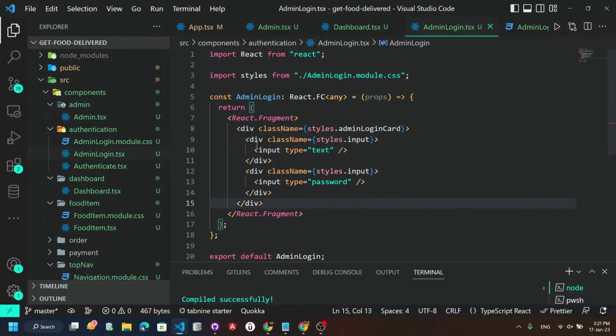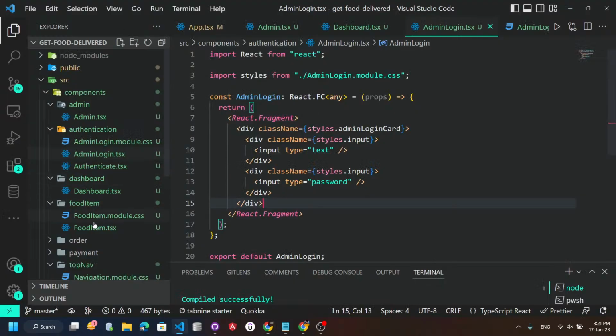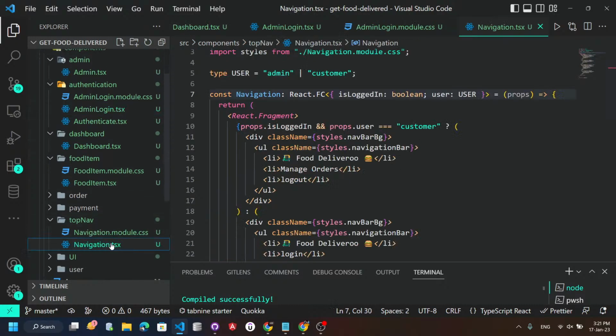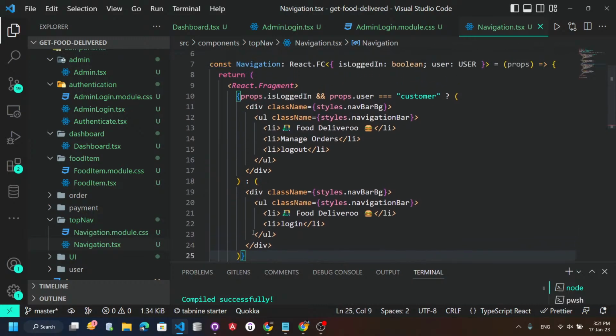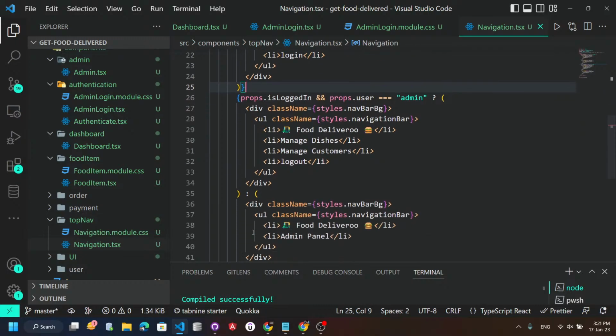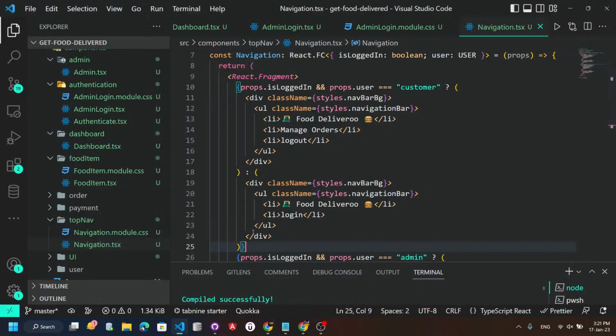This is the admin login. This is here. Then we have two divs in that thing. Let me just go to the first page and this is this. Okay, and one more thing. Here is the customer thing. Then we get this. And then we have this. Okay.